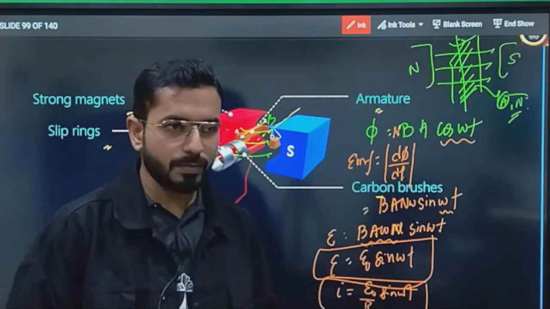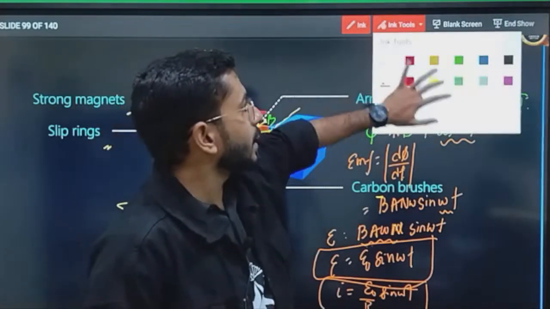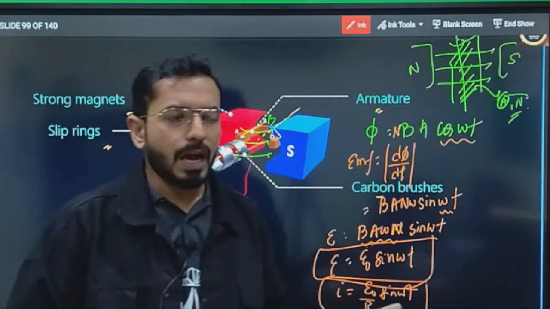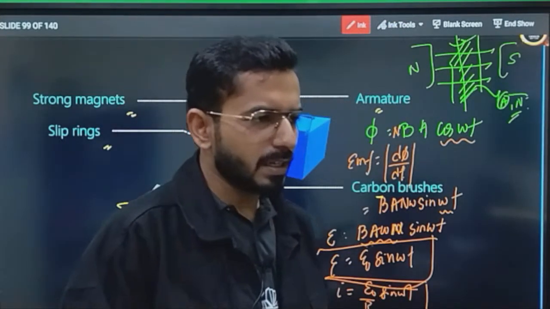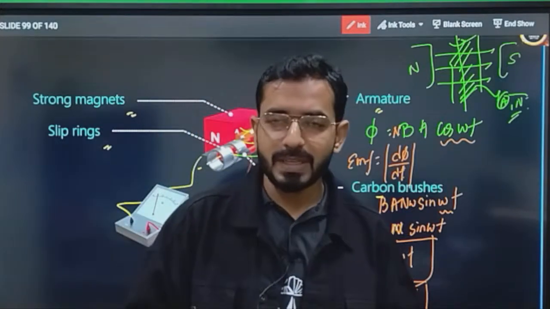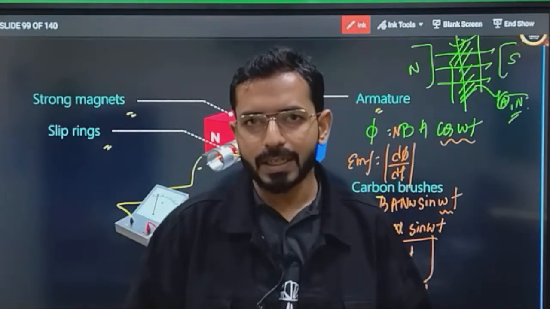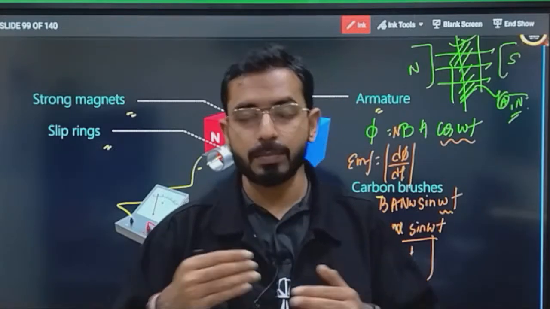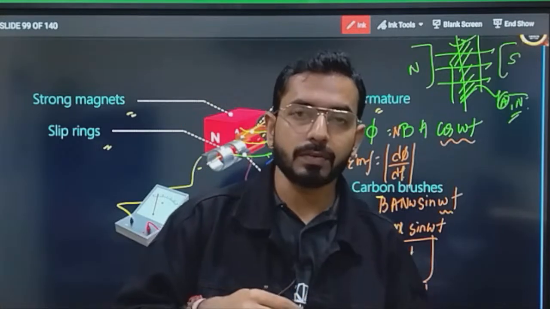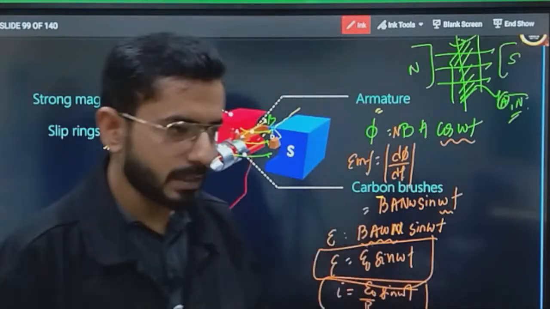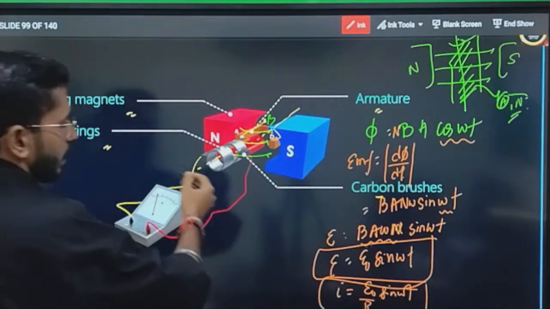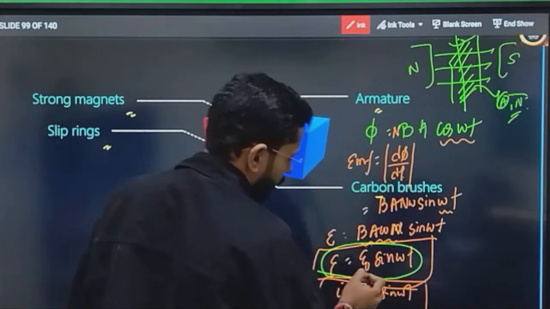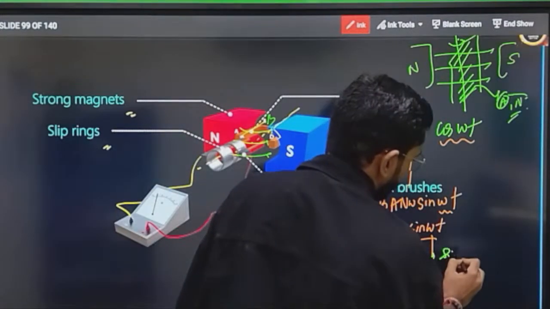From here you can say that we have entered into the section of alternating current. Why do we say it is alternating? If you know even a little bit of the basics, alternating current means what? The property of alternating current is that it keeps changing its direction. Sometimes it will become positive, sometimes negative. In this way it keeps changing its direction. So here you can see one more very interesting thing: what kind of function is it? I can say it is a sinusoidal function.